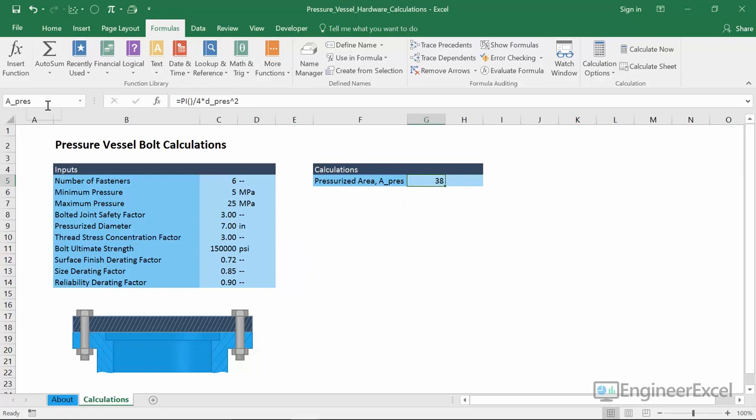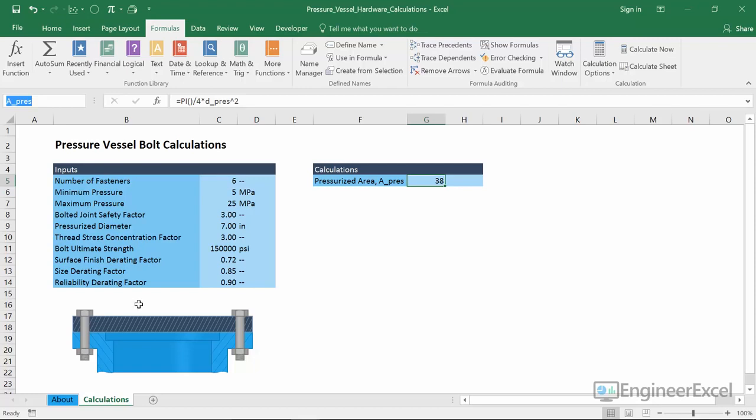I should also mention that when you're naming cells, you can't use any spaces, so you have to use underscores in place of spaces. You also cannot name a cell something like A2 or P3, because Excel uses that as a cell reference internally. If you try to type that name into the name box, it's just going to jump to that cell and won't allow you to give another cell that name.